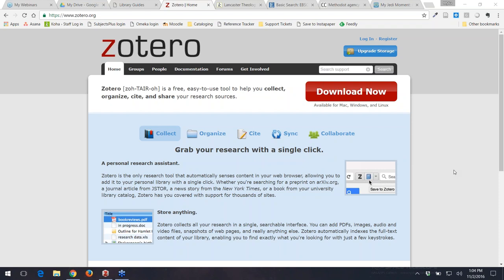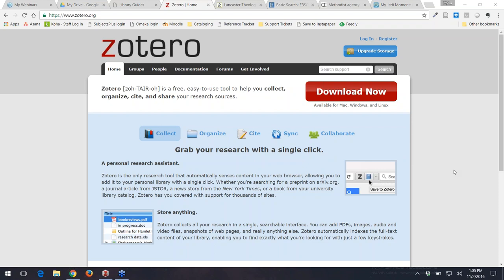So I want to stress that this is not a tool that, I'll be honest with you, you have to use while you're in seminary. And it's certainly not a tool that you would seek out beyond seminary. But it's a tool that's going to make organizing sources of information a lot easier. And it will enhance your information gathering and also the way you use information both while you're in school and then when you're in your place of ministry.